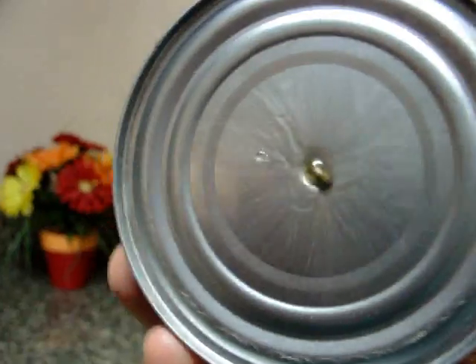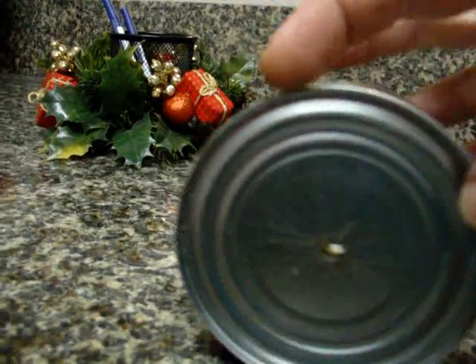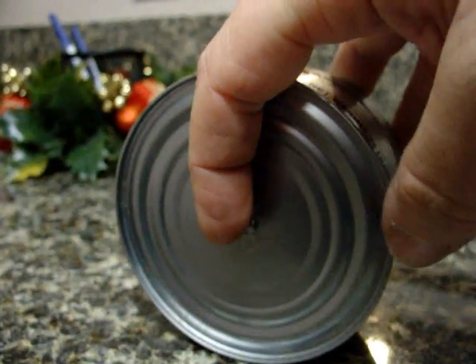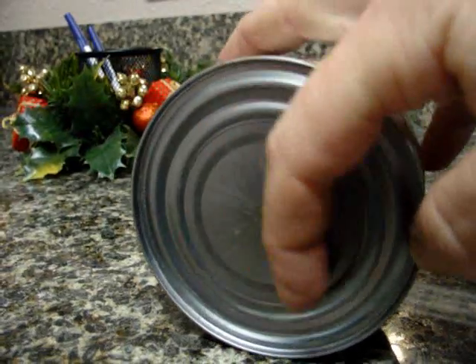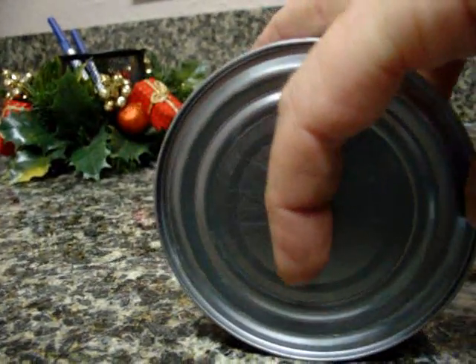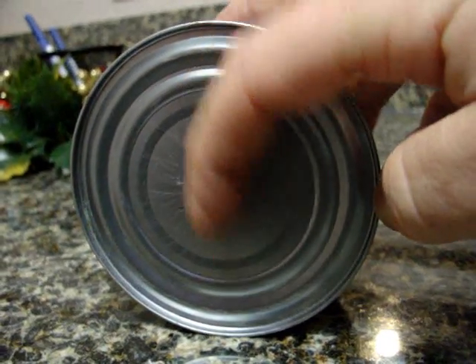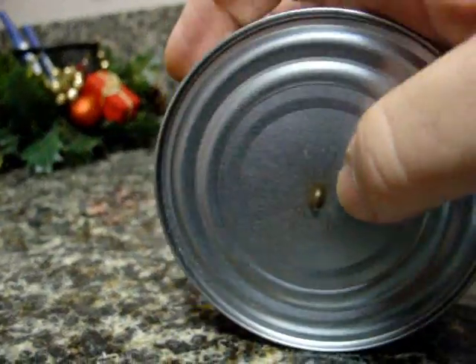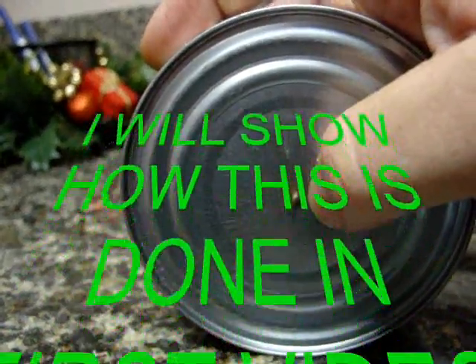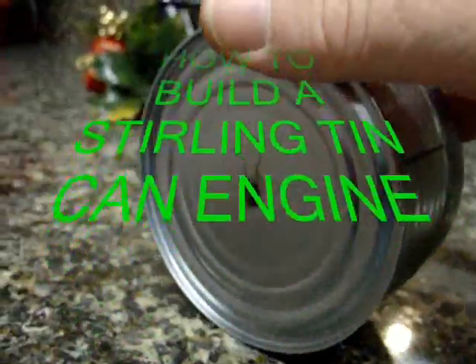If you can see the line scratched on the bottom, that's done in a unique way — it finds the exact middle. I find a screw pretty much the length from the edge here to here, and I use the head of the screw going back and forth. As I turn this back and forth, the head of the screw or the point should sit right on this little lip and it never gets any longer or shorter. So as it goes across, if it doesn't cross the exact middle, it'll make a circle, so you can find the exact middle.